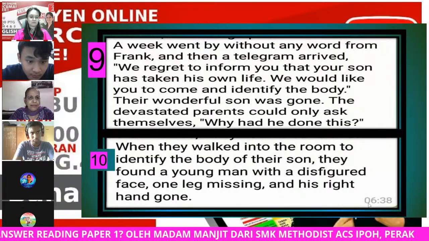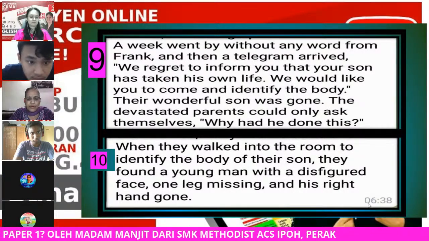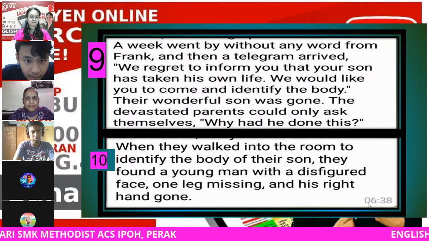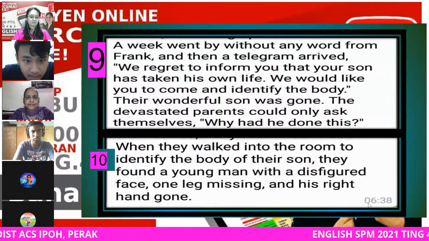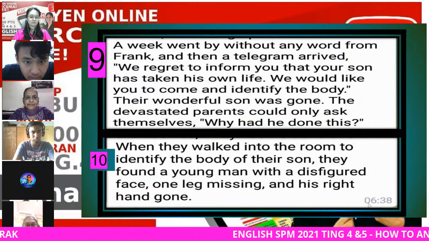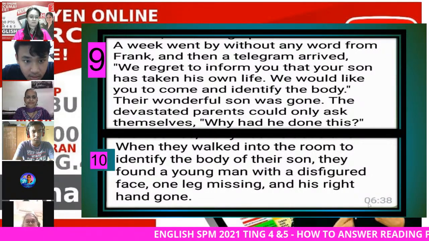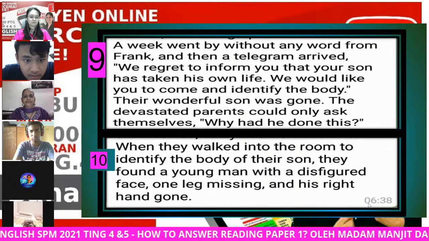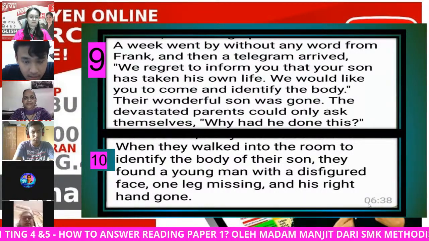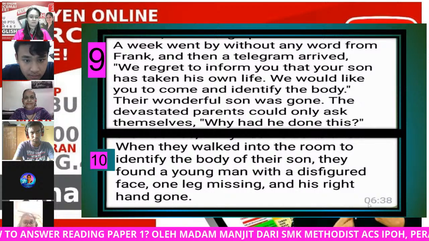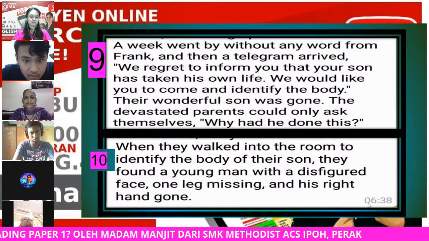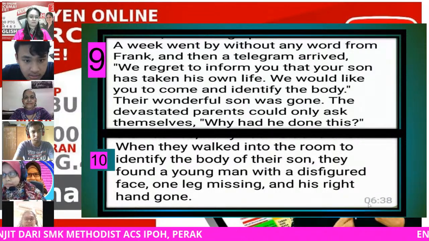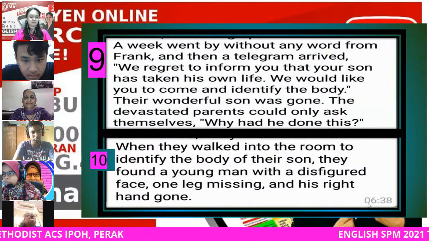Okay, number 9. Let's call Akmal. Number 9, Akmal. Then Warishma, you read number 10. A week went by without any word from Frank, and then a telegram arrived. "We regret to inform you that your son has taken his own life. We would like you to come and identify the body." Their wonderful son was gone. The devastated parents could only ask themselves, why had he done this?